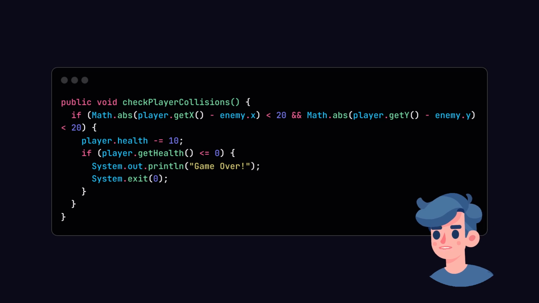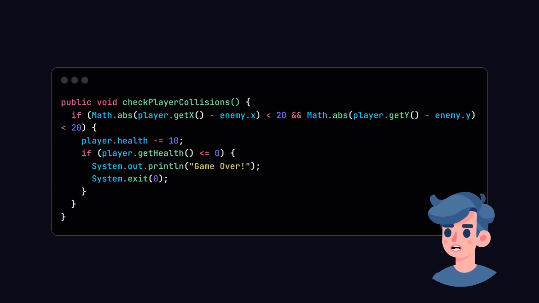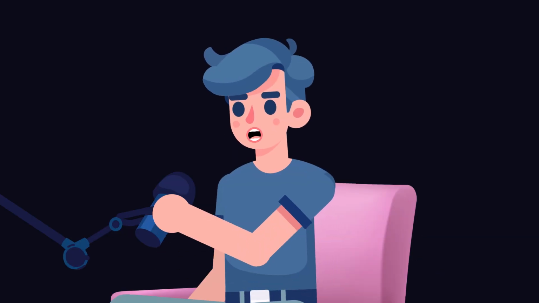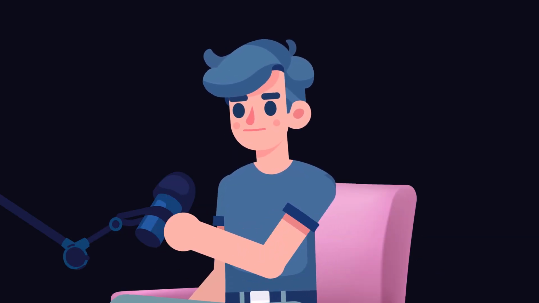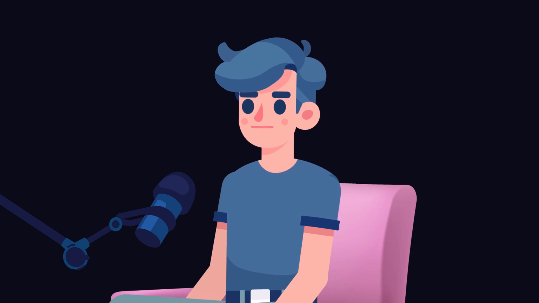Now, add some simple game over logic based on player health. We can create a simple method to check if the player has collided with the enemy and reduce health accordingly. If health drops to 0, the game will end. This method should also be called in the timer, and the player will now face consequences for getting too close to the enemy. We are now closer to a complete game, but let's add some ambience to our horror game.